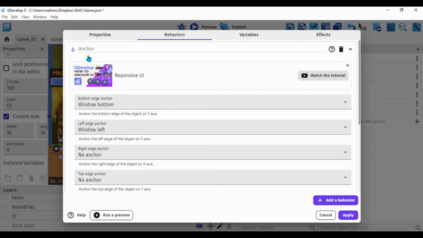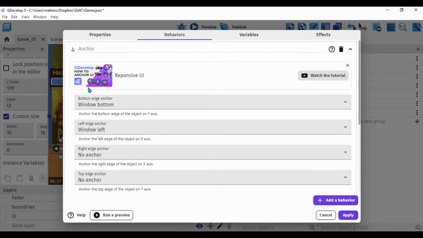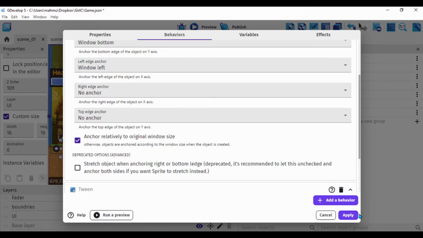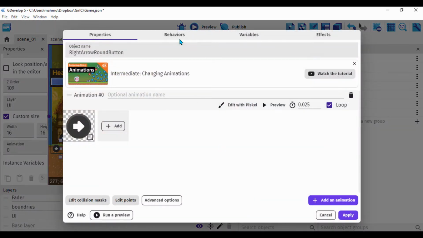So I added an anchor behavior, and I also added a tween behavior because I'm planning to change the animation of the button, or change the color of the button when you are touching that button, just to add a little visual effect. And basically for the left, I set it to window bottom and window left, and left everything by default.